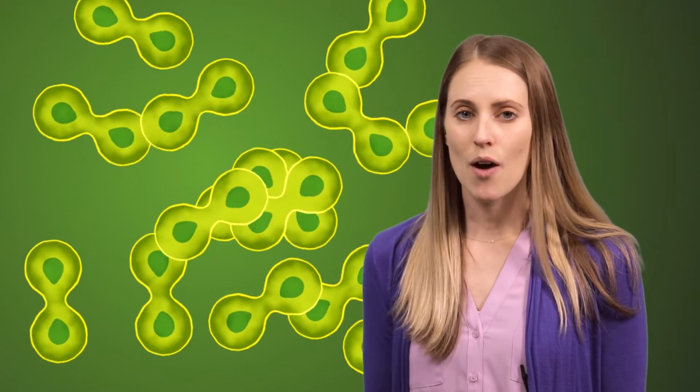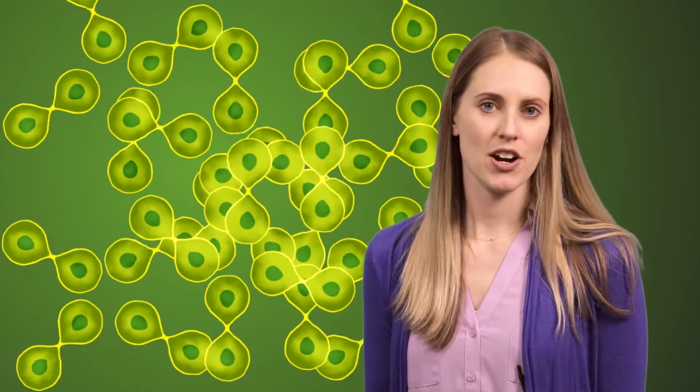Bacteria follow a natural process of mutation so they can protect themselves from threats like antibiotics. We now have superbugs like MRSA and C. diff, which are drug resistant bacteria. Those are the more common examples, but there are a growing number of others. Scientists are trying to keep up with stronger antibiotics, but aren't able to create new drugs fast enough.